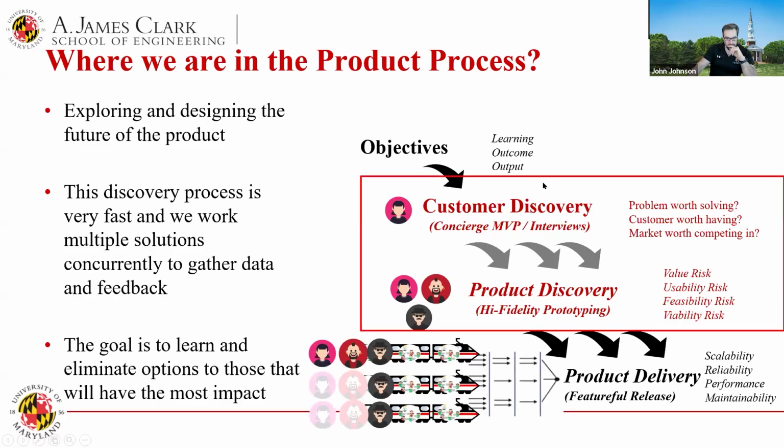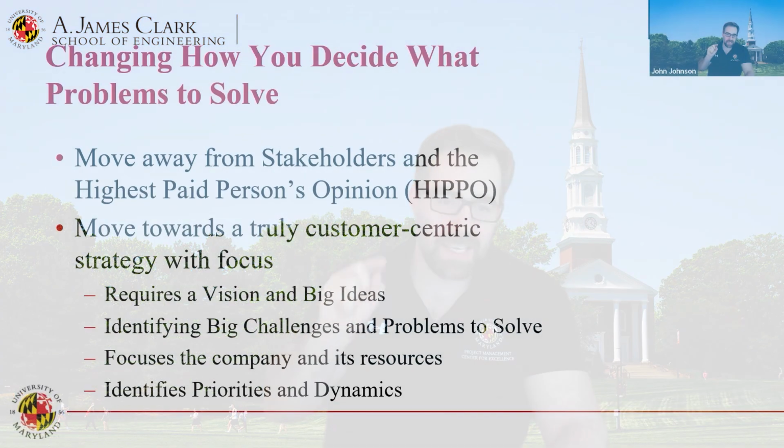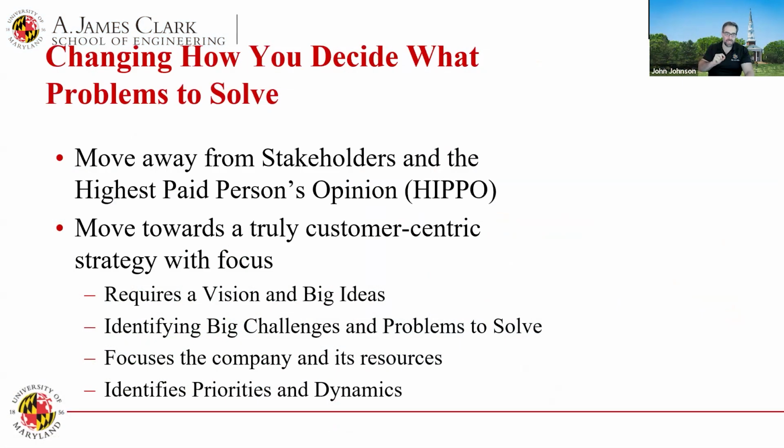So this is where we've been focused. But if we're going to actually finish solving all this, the whole problem about how you become a product operating model company, we have to go back one more step. And that is, we have to talk about changing how you decide which problems to solve. That is the key to really changing all of this. It's a huge culture shift.